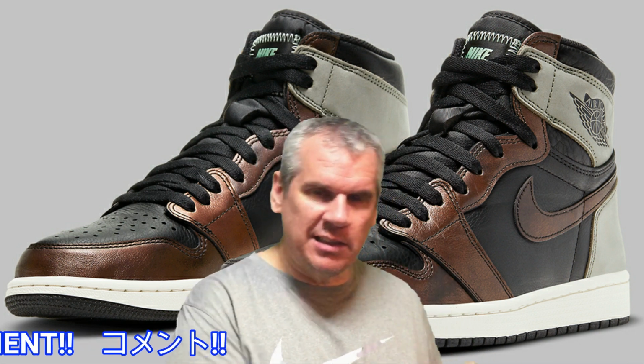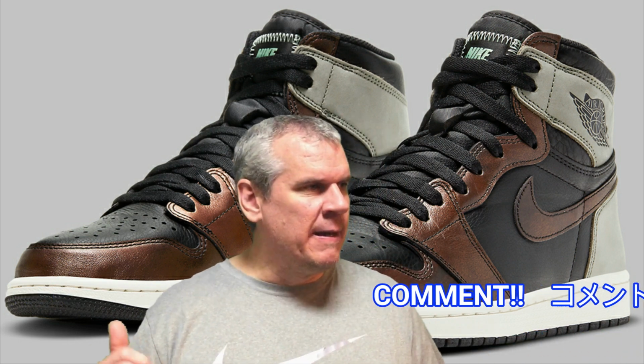So with that being said, that's the details of the shoe, the information about the name of the shoe and the drop date. Let's get into the actual colorway. I'm going to start with that two-tone effect from the Statue of Liberty. The Statue of Liberty used to look like one color, but now it looks very green. I don't think it takes that long for bronze or copper or brass to turn green like that in weather, like a couple of months. It's not long at all, so there's no real point in trying to get the Statue of Liberty back to its original color, because it would only take a few months to fade back again to this green.